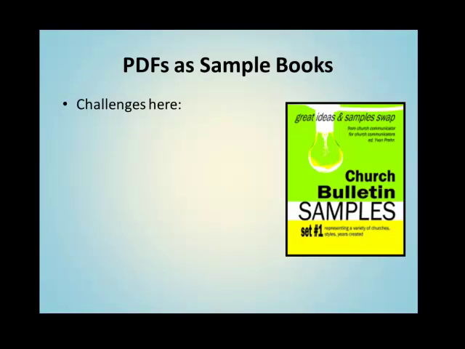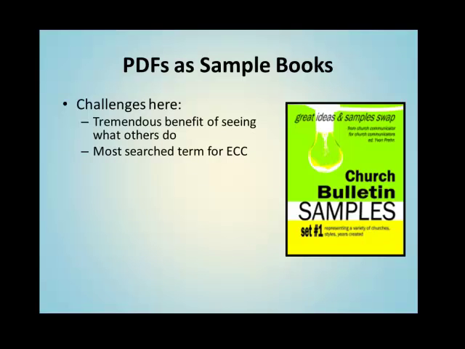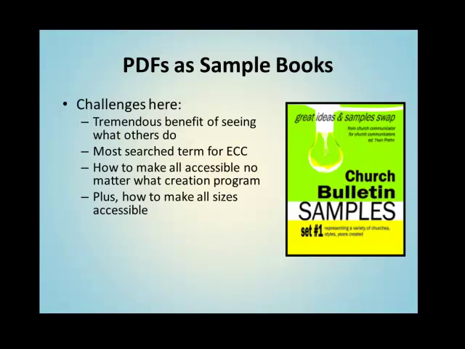The challenges with wanting to create samples for people: first of all, people really want to see the things that other churches do. This is my most searched term, folks. Now, there are some challenges on that. First of all, people do their bulletins in all kinds of different programs. Also, how do you make all the sizes accessible?